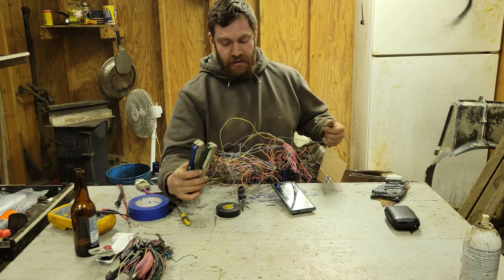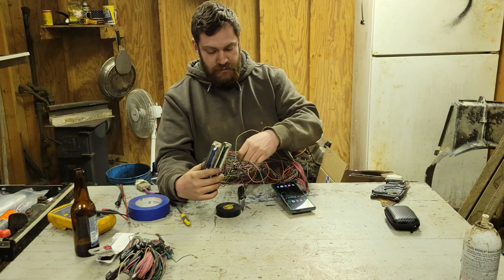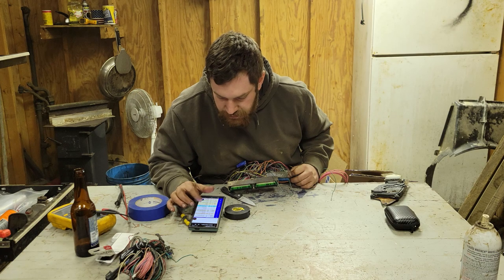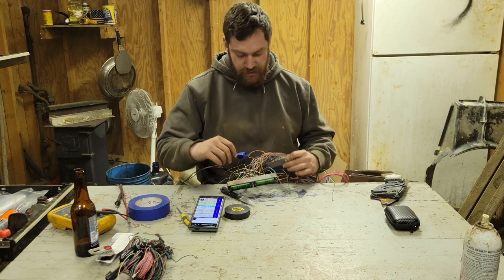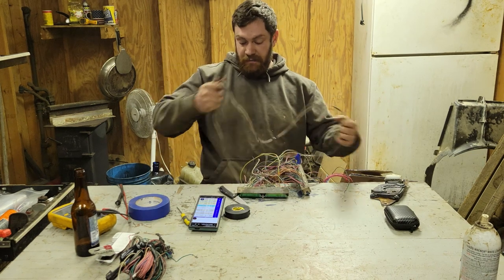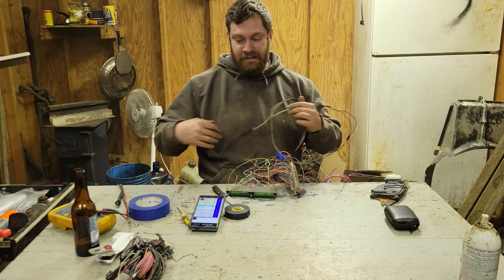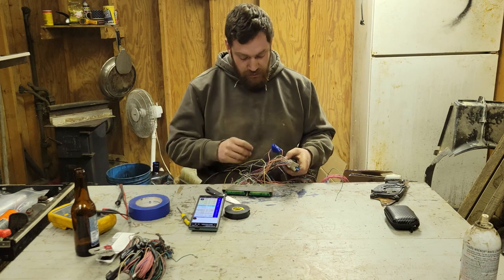So I'm going to go through here, find all the ones that I had to take out. Number 7. Okay, yeah, so I can just go ahead and depin my oil pressure sensor altogether because I'm running mechanical. I'm not going to be running factory, and this ECM doesn't give a damn about oil pressure, which I find terrifying.